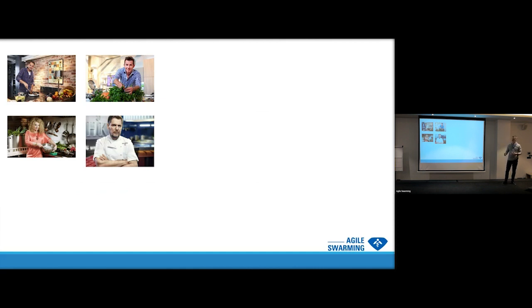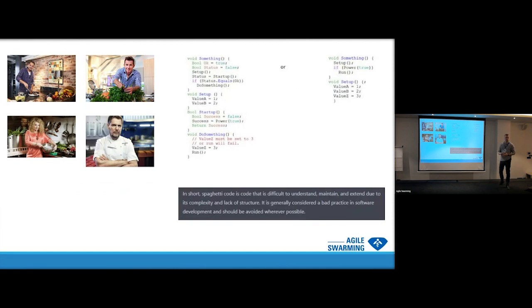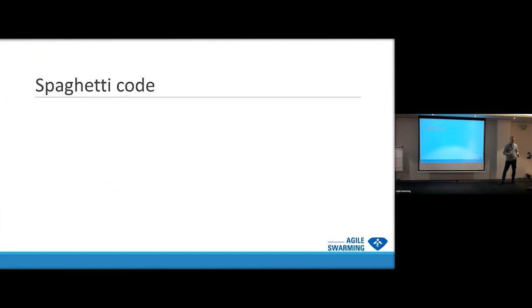I was inspired by something that is known to the engineering and development community, something that is called spaghetti code, right? Probably some of you who develop code are familiar with the term. So maybe a quick summary of what that is, in few words. It can be characterized by three aspects. This is something that is difficult to understand, maintain, and extend due to multiple factors, but probably the most important is that the source code looks like spaghetti when you mix pasta with everything else, right?